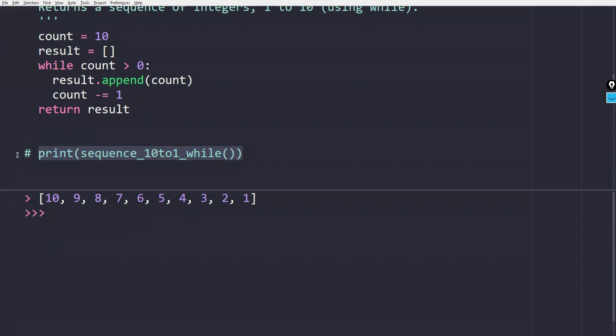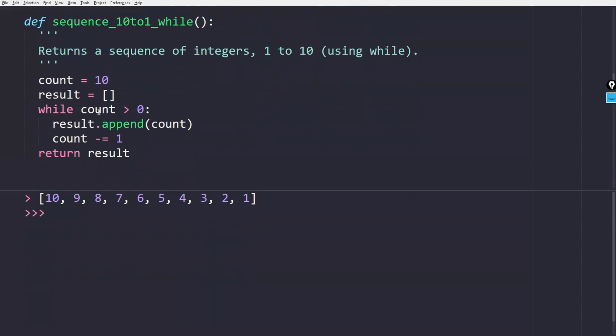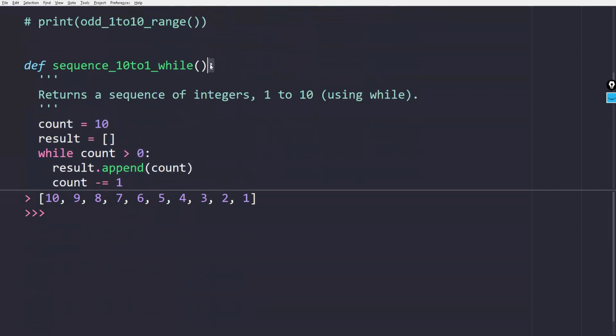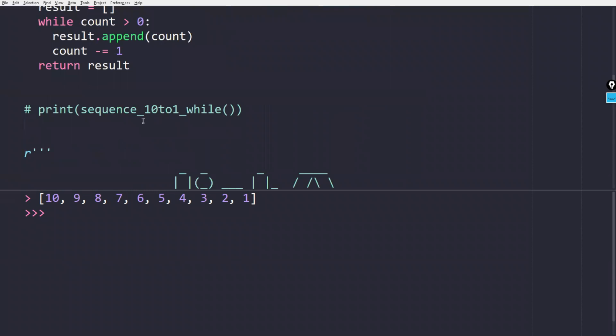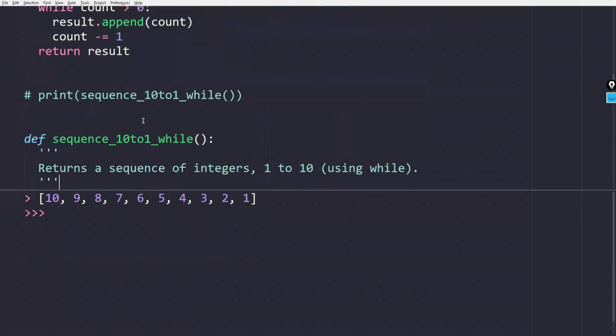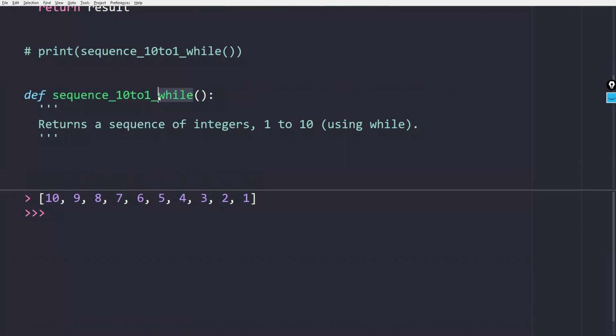But then again, if you use the range object, then you don't need this long counting. If we're using the range object, then we will end up with a one-liner code.